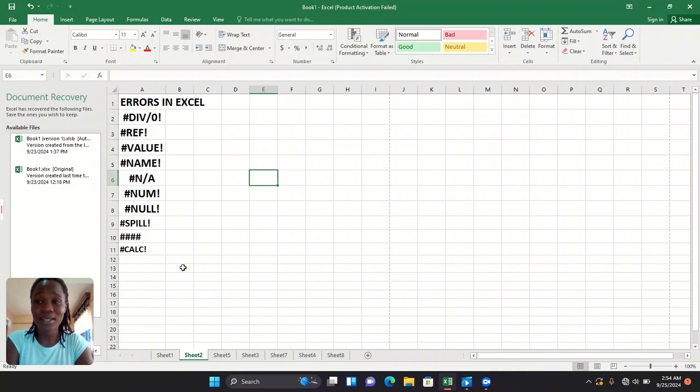Errors in Excel normally occur when a formula or a function encounters an issue which prevents them from calculating the right values. So some of the errors that we encounter in Excel, we have for example, the #DIV/0!, and then we have #REF!.